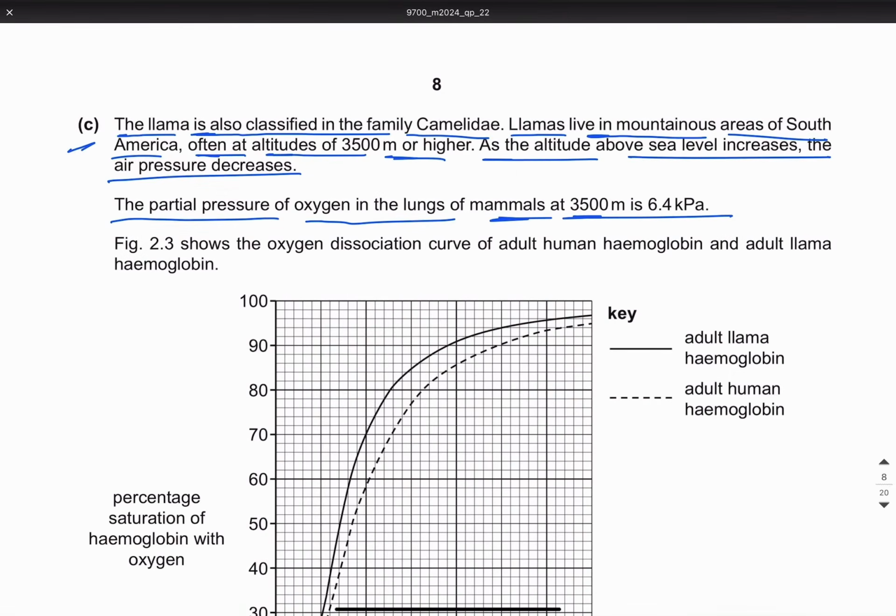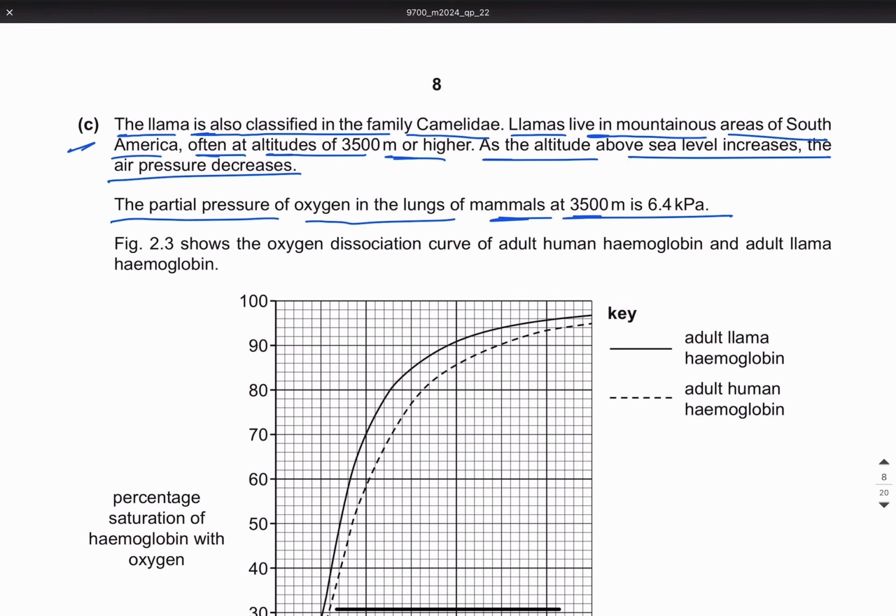So, guys, over here, basically, they're asking about the change in the partial pressure of oxygen with respect to the altitude. You all know that altitude sickness is no more in our syllabus, but still, we have been given a question regarding that. But don't worry, the examiner has given us the information that as the altitude increases, the air pressure decreases, or we can say the partial pressure of oxygen decreases. So you should know that at high altitudes, the partial pressure of oxygen is low.